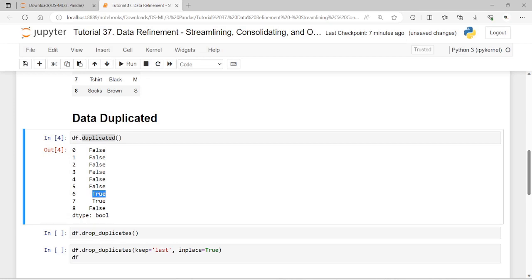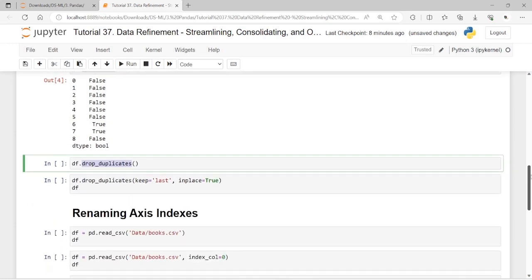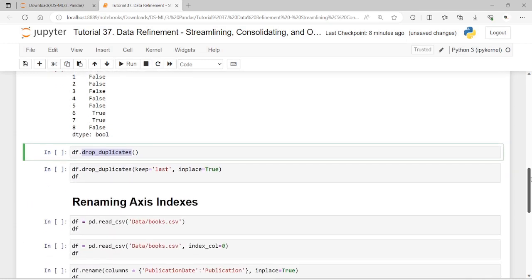The next step will of course be their removal. Also in this case, there is a special method, drop_duplicates.